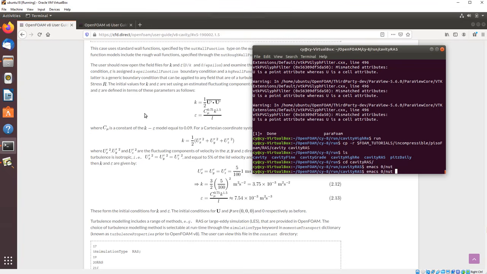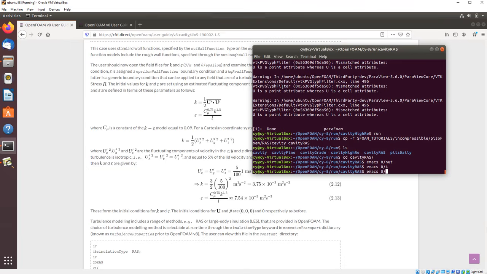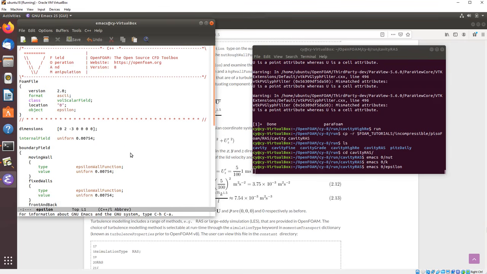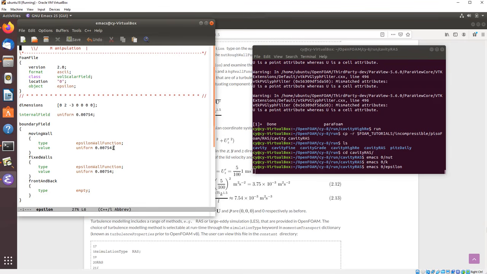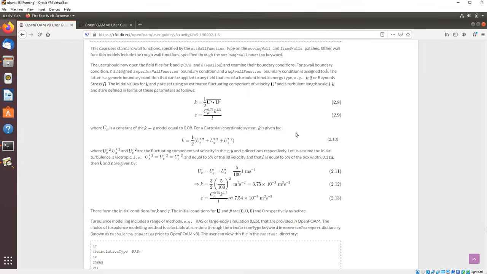In k, you see there is a value of 0.00375. And if I look at epsilon, the initial value is 0.00754. So how are those values calculated, and what are k and epsilon?